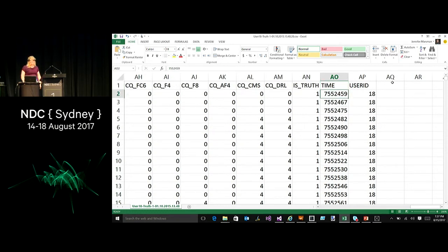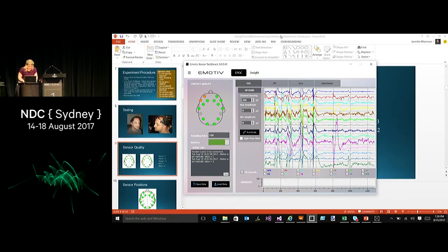Like so. So I did that right here. And then after I did the initial experiment on my husband and such, I wanted to see if I could do it general purpose. So I started collecting data from lots of different people. And just for privacy reasons, I wanted to not associate their names with it. So this is user 18 in my data right here. And so here's user 18's data. All right. So that's just a quick look at the data that I was getting.